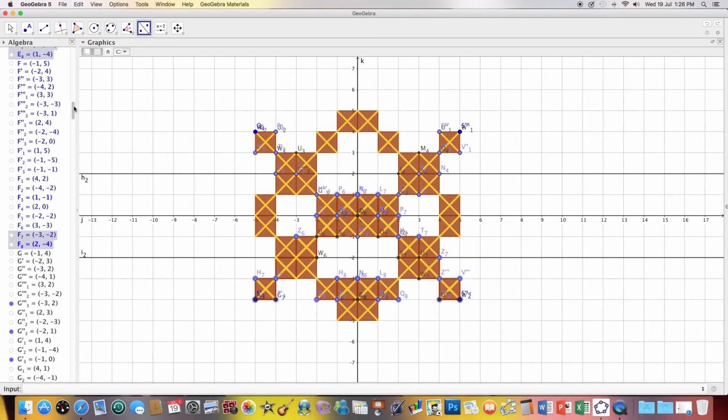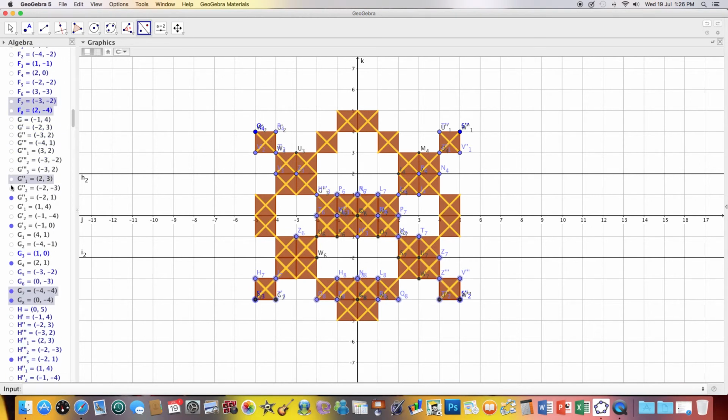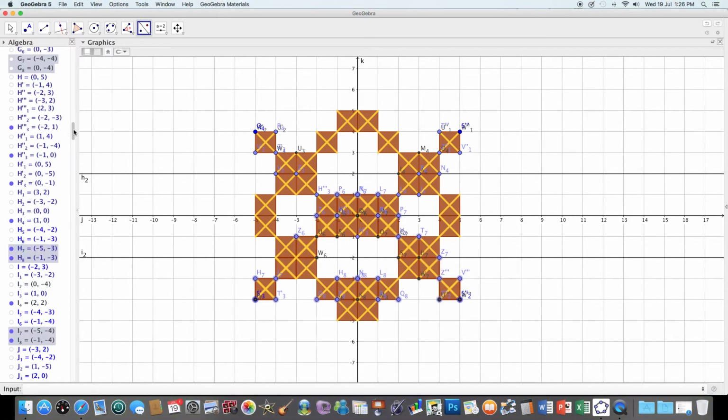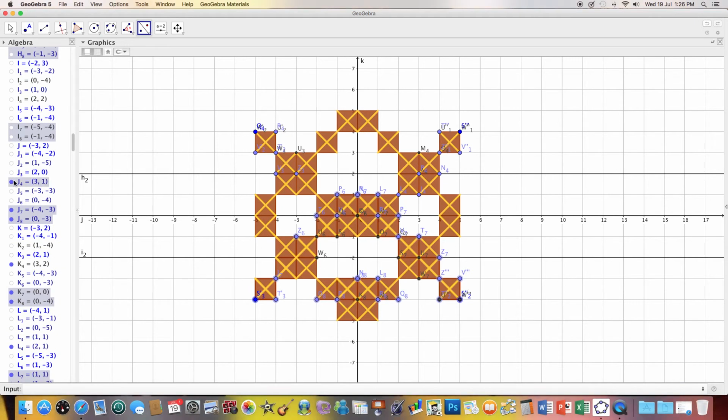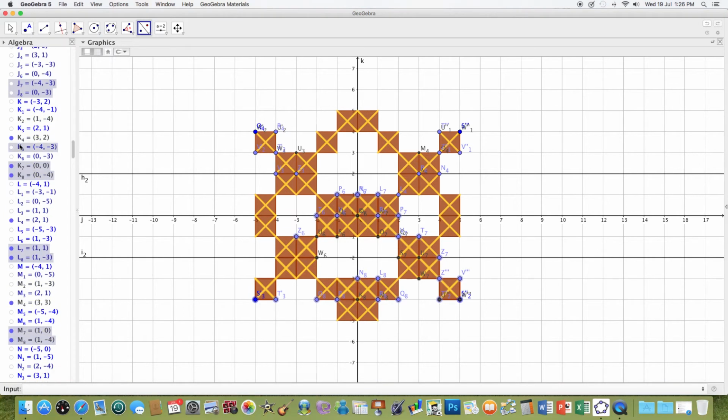I will also get you to put your names on it, and I'll show you how to do that in a minute. And then we can do kowhaiwhai patterns, we can do Escher type drawings, and hopefully this just gives you the idea of what's going on here.